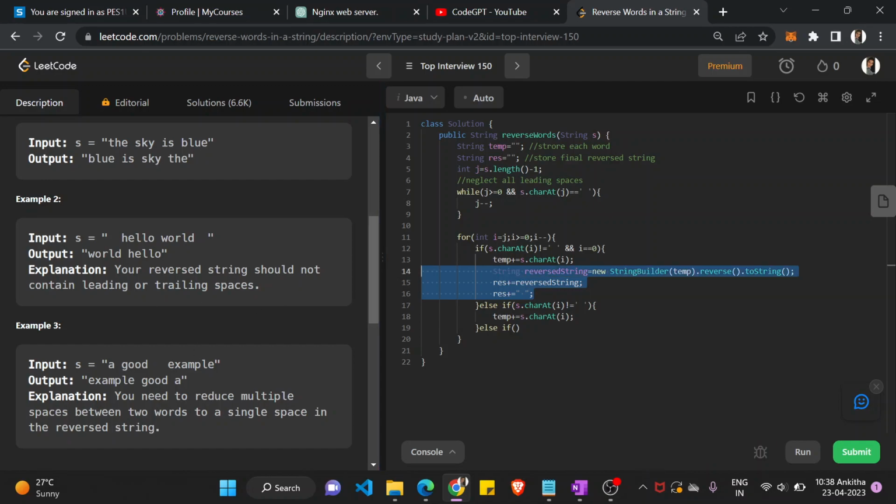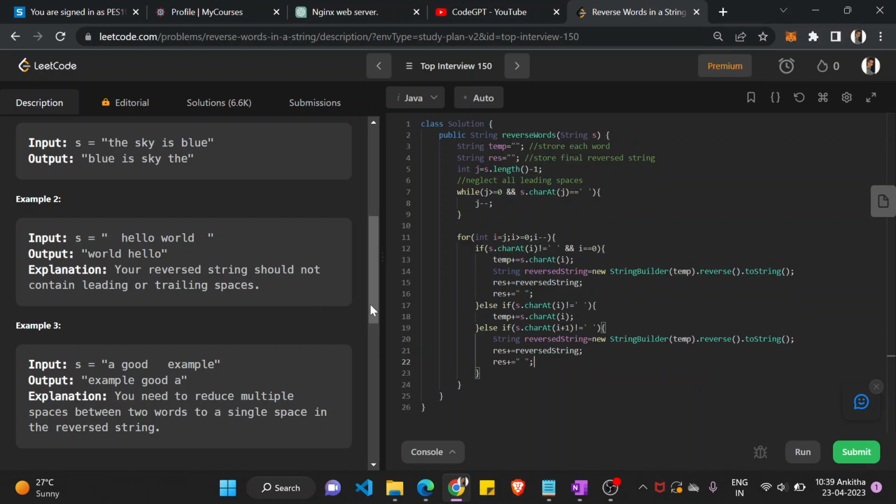What if you have a space here and s.charAt(i+1) is equal to space? Then you have to neglect this space, so no extra spaces should be considered. So else if s.charAt(i+1) is not equal to space, in such a case, do the same operation. I'll just copy paste.